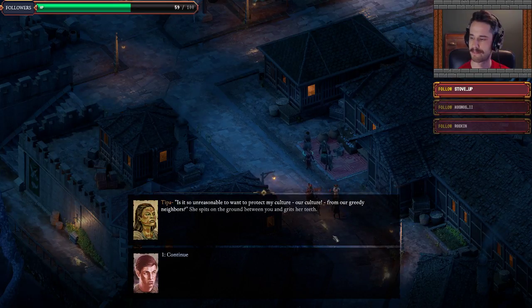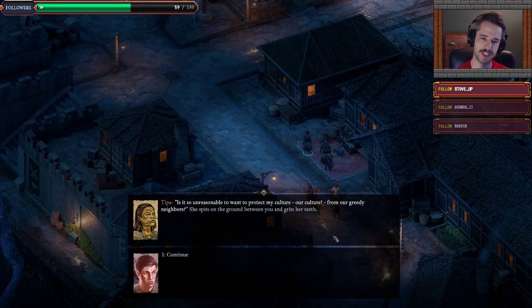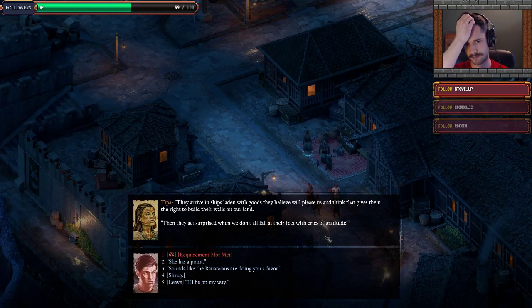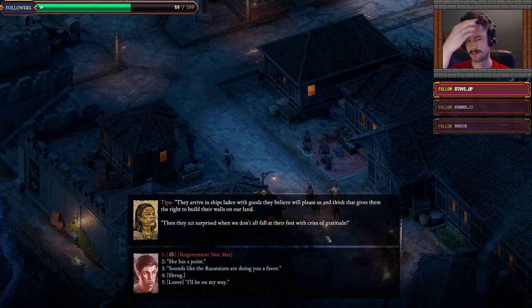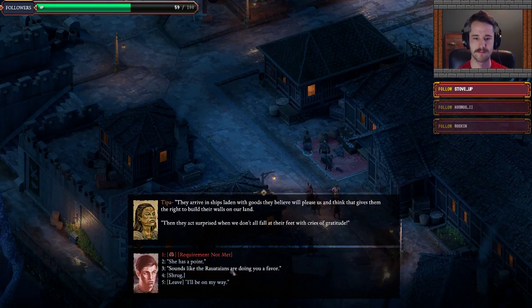Is it so unreasonable to want to protect my culture, our culture, from our greedy neighbors? She spits on the ground between you and grits her teeth. They arrive in ships laden with goods they believe will please us and think that gives them the right to build their walls on our land. Then they act surprised when we don't all fall at their feet with cries of gratitude.